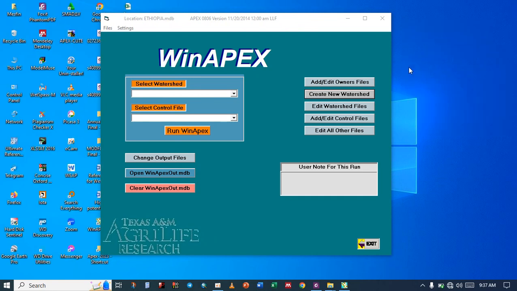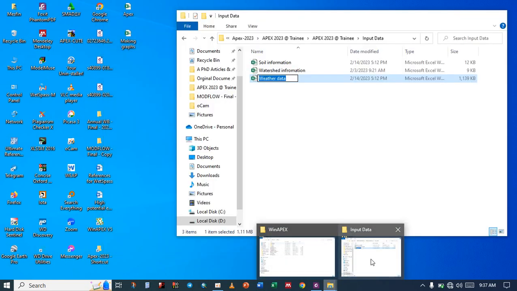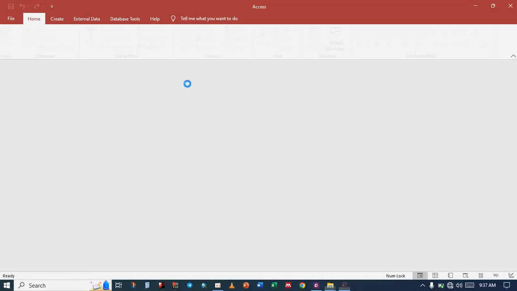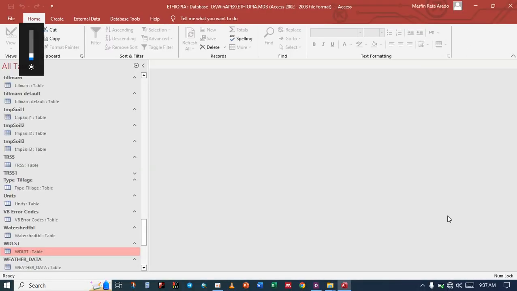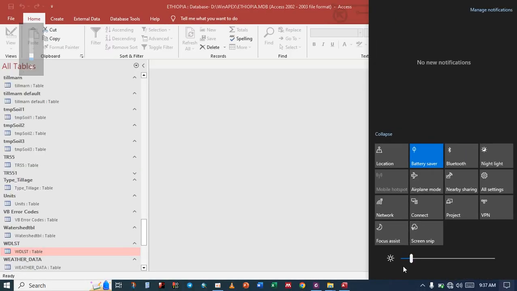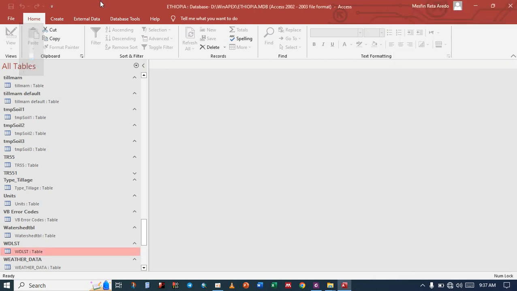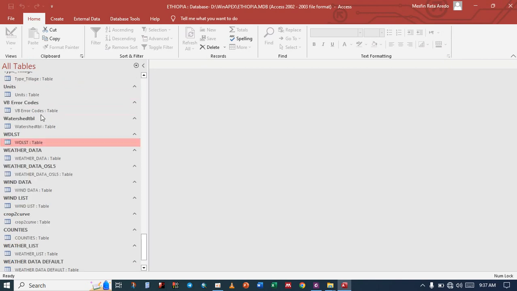So if you remember, this is the WinAPEX database. In the directory, I already showed you that from here we had our soil data.